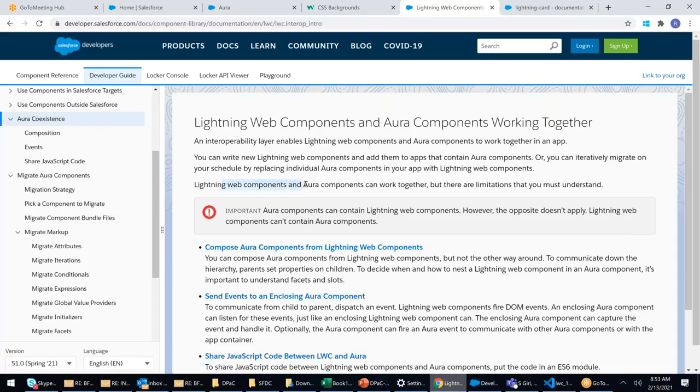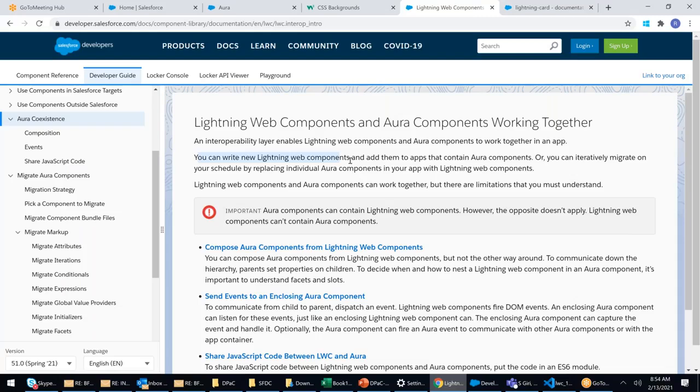Lightning web component and Aura component can work together, but there is a limitation that you must understand. So many limitations will come. It'll not work, but don't think it's a code problem. It is the limitations from LWC only.